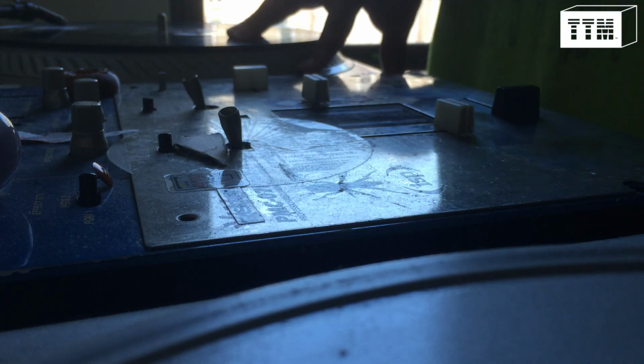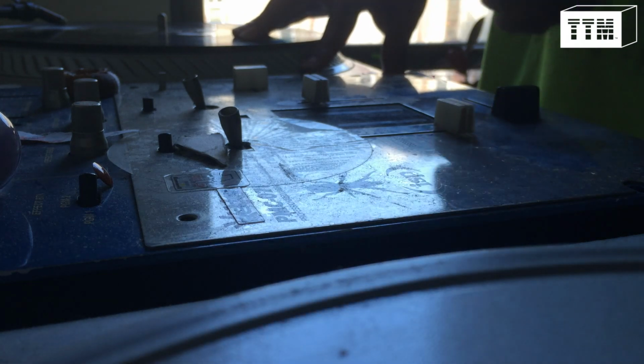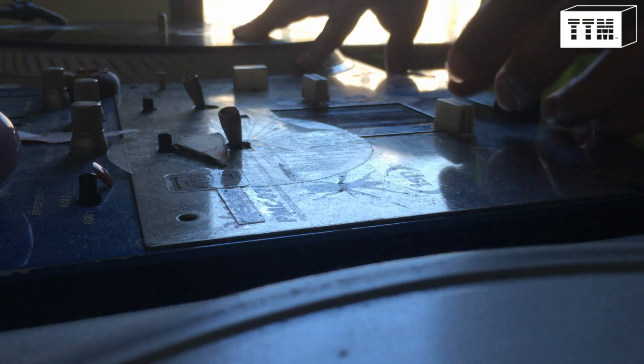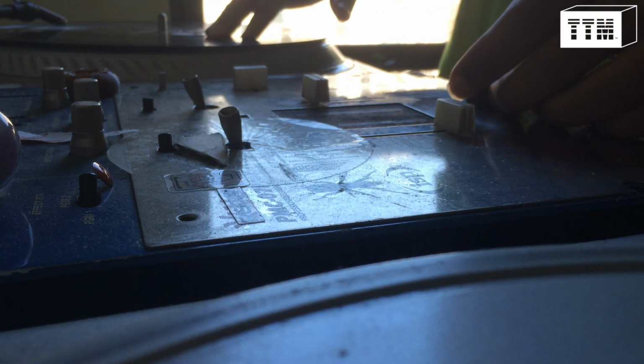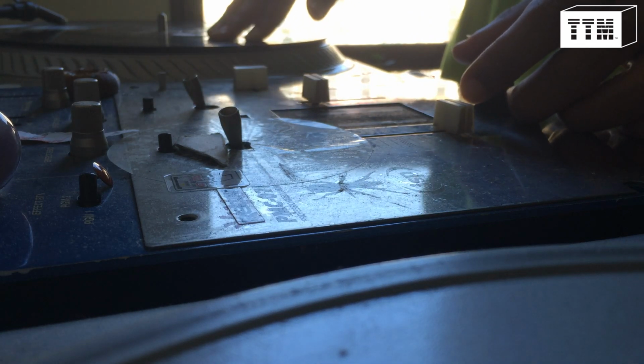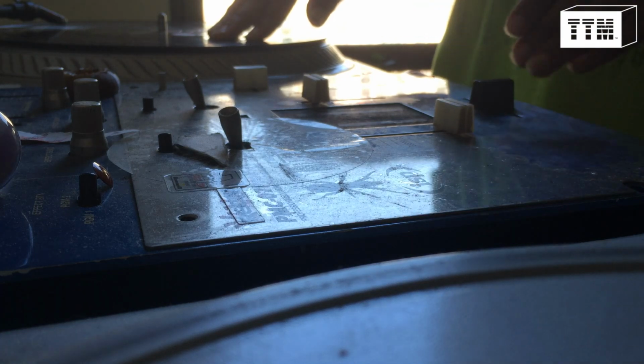Another pattern. This is going to be three clicks on the way forward and three tears on the way back. So that's going to make four sounds on the way back. So the back is going to be open fader. So on the way forward, we're going to do three clicks. And then on the way back is... So one, two, three, four.